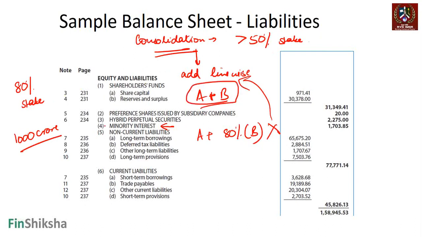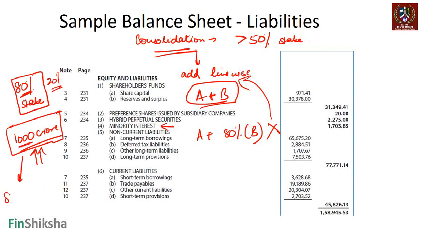Which means on your asset side, you will add the entire 1000 crore of assets. On the fixed asset side, you would add the entire 1000 crore of the assets of this company in which you have an 80% stake. But if you sell this asset, the entire 1000 crore is not yours. How do you show that you have a liability of that 20%? Your stake is only 80%, which means if you sell this asset, you are entitled to 800 and someone else is entitled to 200, right?